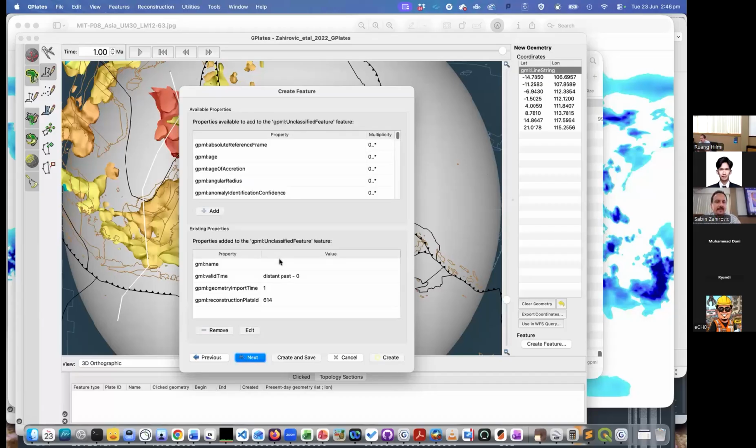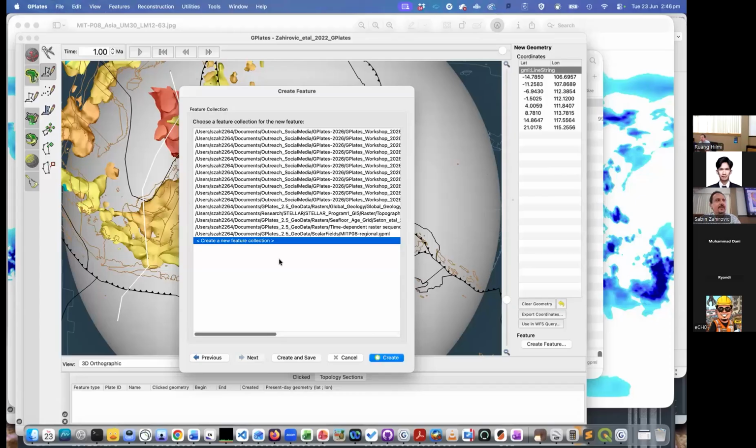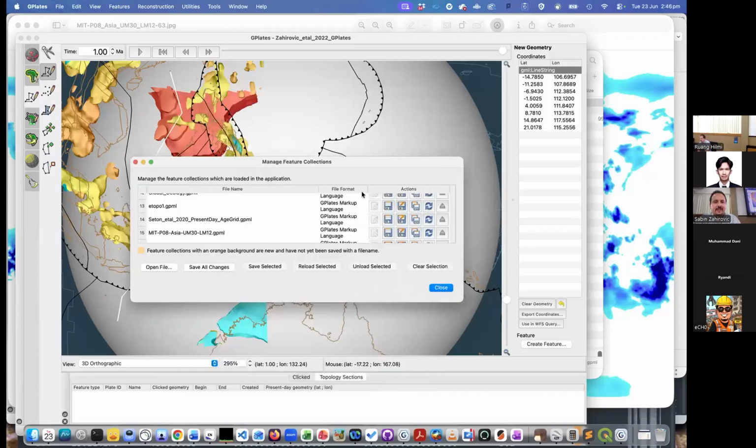I can click next, next. And I actually want to show you how to create a new feature collection or a new geometry. And I want to show you how we can save that as a shapefile or a GPML or both. Okay. So I'm creating a new feature collection and I can click on this create and save.